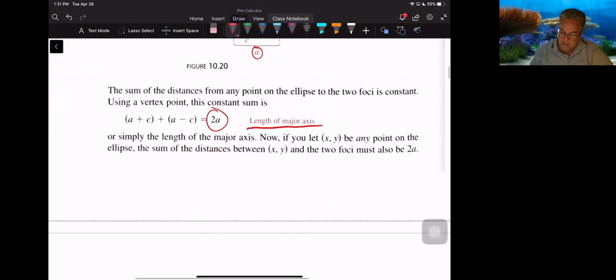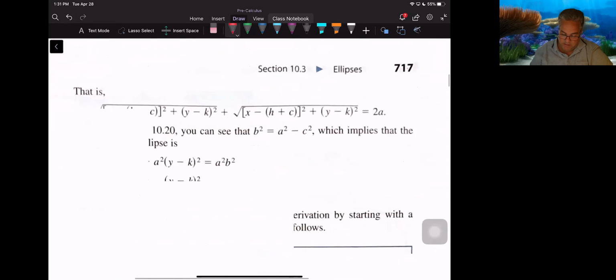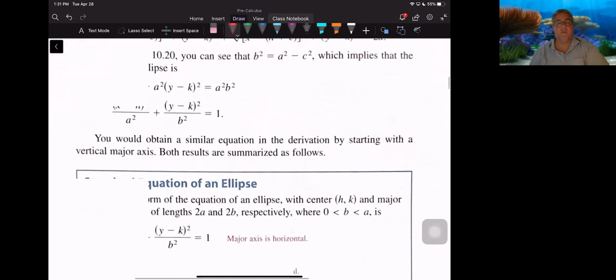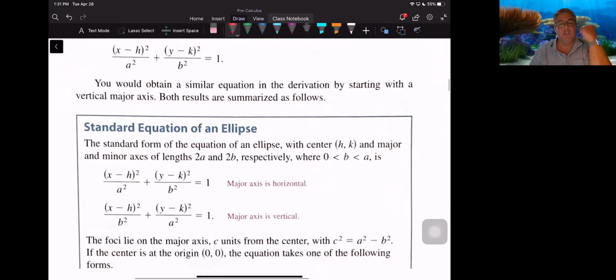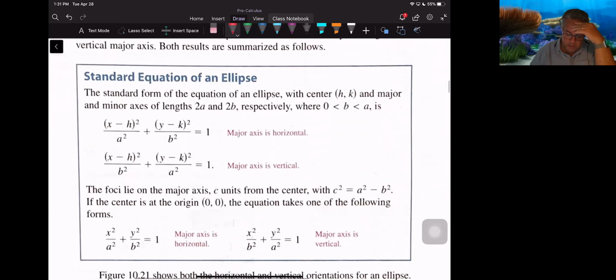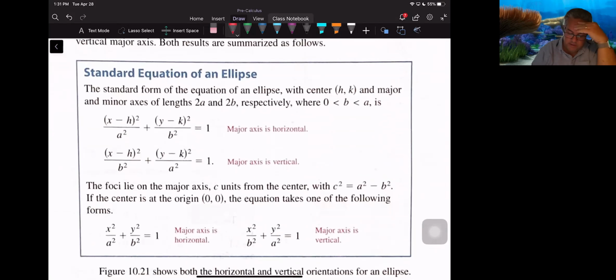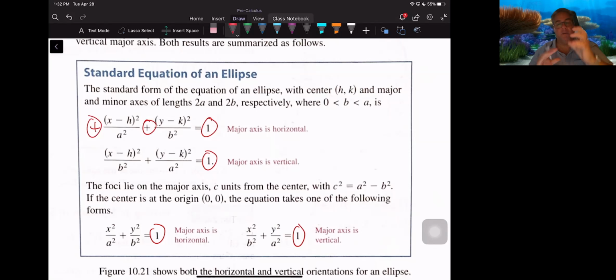All right. Now, another thing to keep in mind is, let's look at some standard forms. What is the equation going to look like? First thing I always point out to students is that they're always equal to 1, right? Right off the bat, you have to have it equal to 1. The second thing is both terms are positive. Notice it's positive here and positive here. Both terms are squared, the x term and the y term. So an ellipse is when you have x squared and y squared, and both are positive.